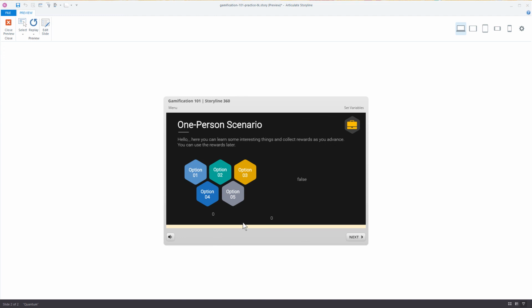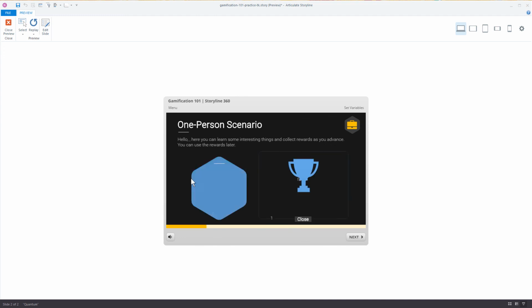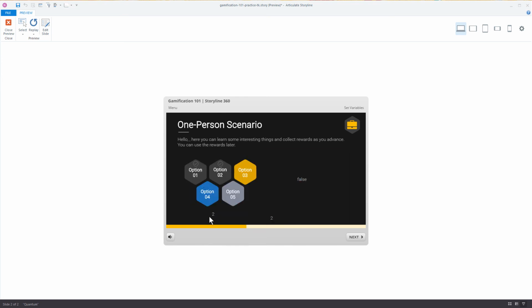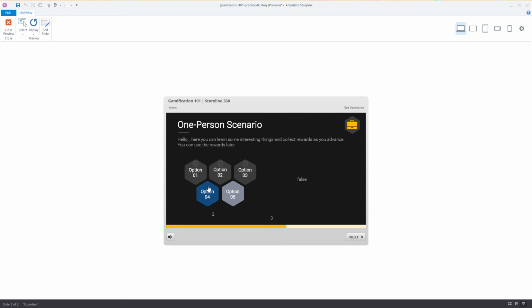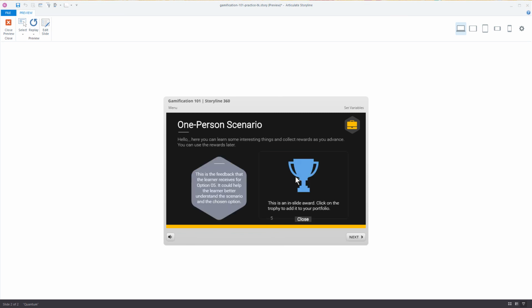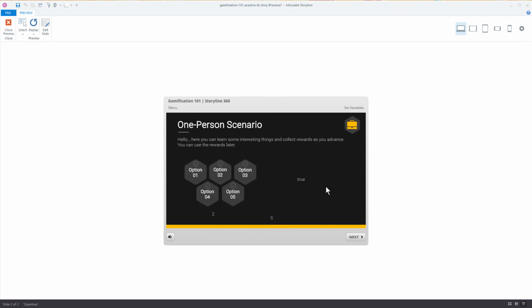here's our trophy count, here's our progress meter, and here's our module. So we're going to click through, click on a couple trophies. All right, so we should have 2 trophies. We'll just click through here so we can see the progress meters working. Click through, click here. Now this should change to true, which it did because it's changed to 5, and we can already see true poking through here.